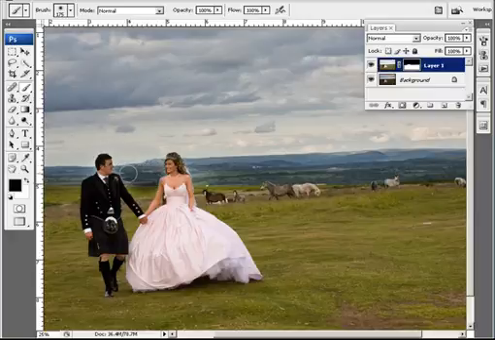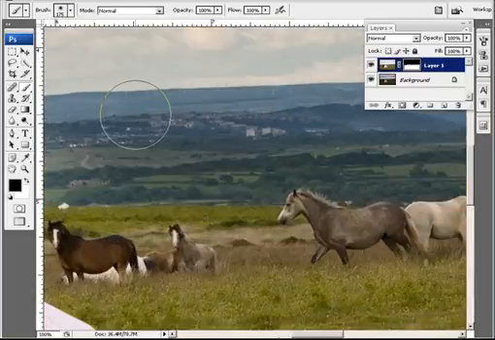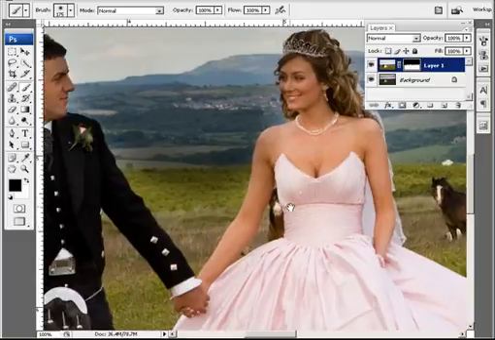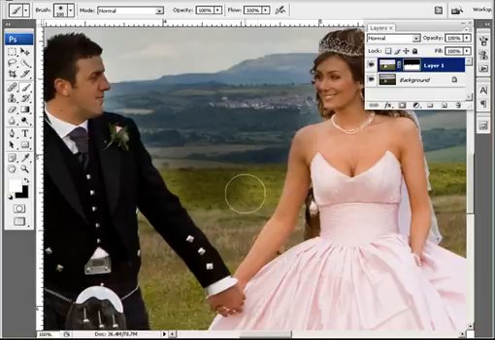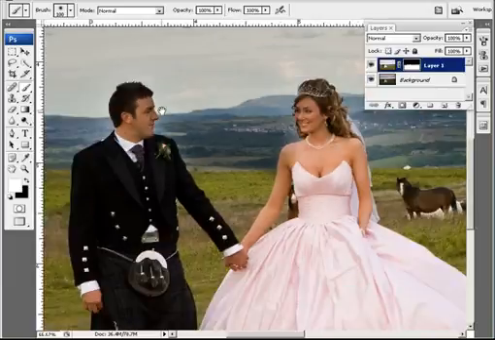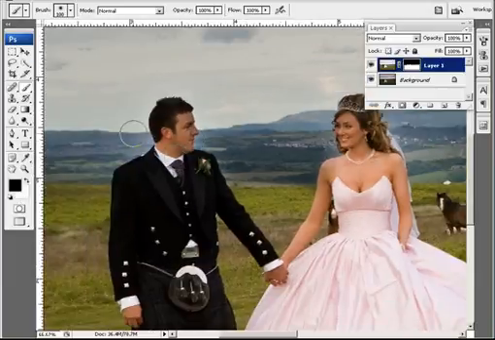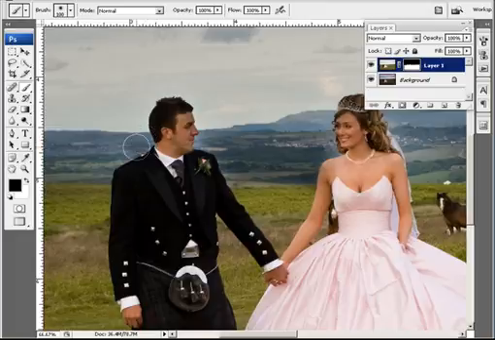That's nice, just pops the bride and groom off that background a bit more. I came onto the grass a little bit there. Darker behind his head. That's great.